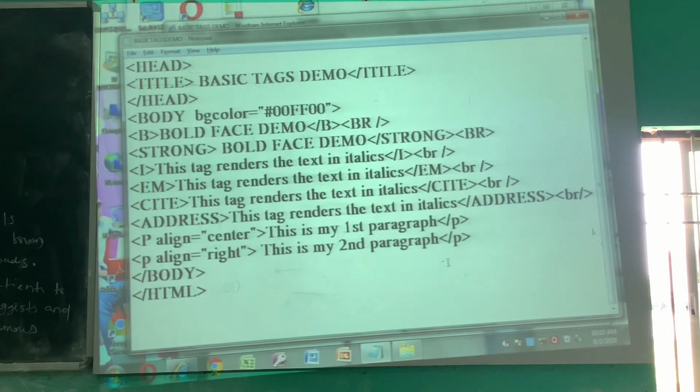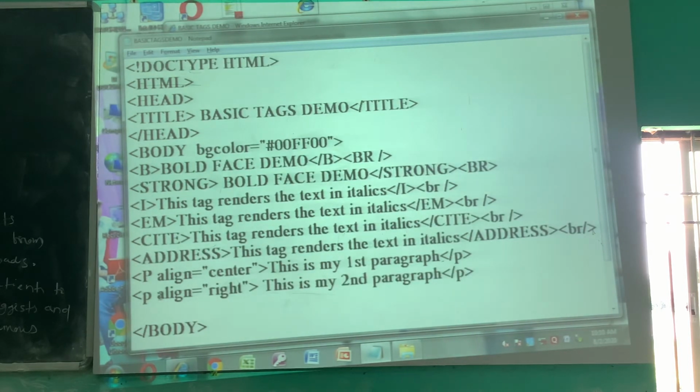Let us discuss. Here you always type the attributes in the starting tag.